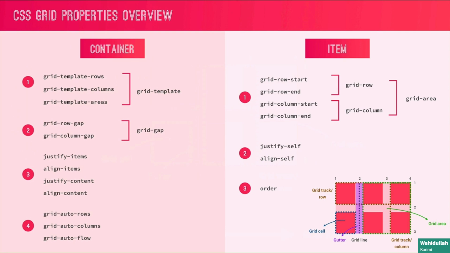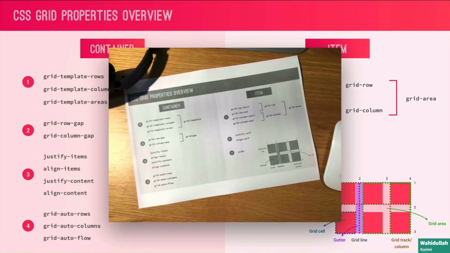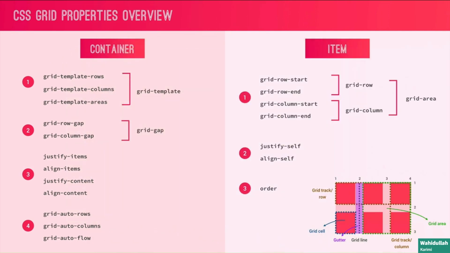Now, I will not go into explaining all of these properties at this point, because we're going to use them throughout the rest of the grid part of this course. And so you will certainly get familiar with all of them. So again, this is more intended like a reference that maybe you can even print out, like I actually did, because believe me, this comes in very handy when we first start using grids. So whenever you need to get a quick overview of all these grid properties, here they are.